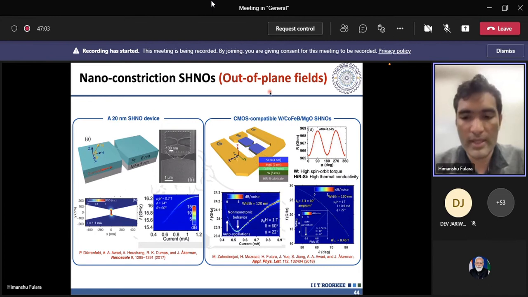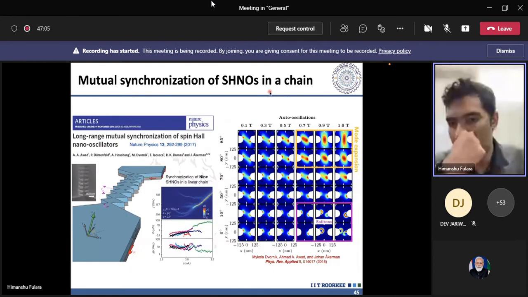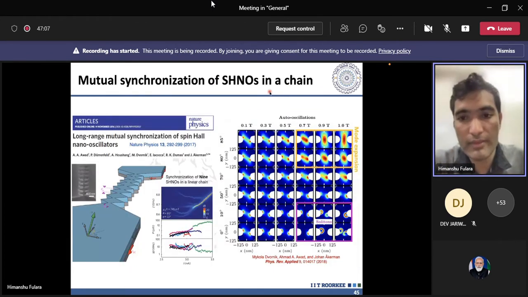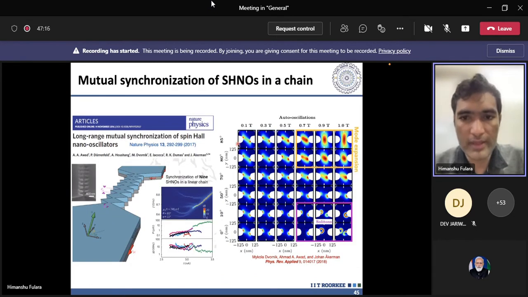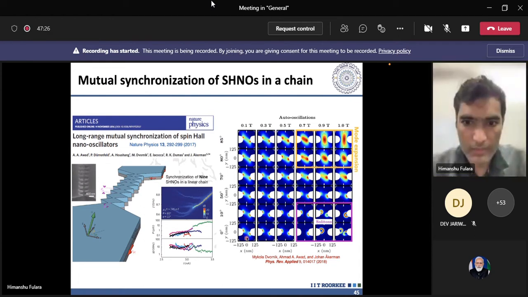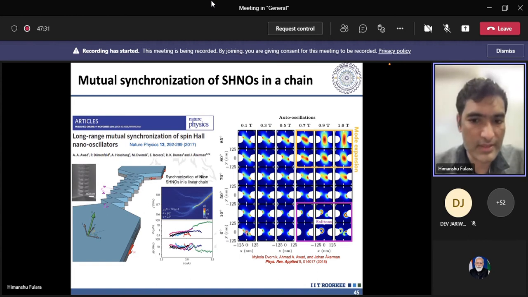of plane magnetic fields. And then later we found this out with the help of simulation. We simulated these devices, and we found that for a very large, close to perpendicular magnetic field, so here this is the out of plane angle, and this is the magnetic field, you see how this auto-oscillating mode originates. It originates from the constriction edges. So these are the constriction edges.